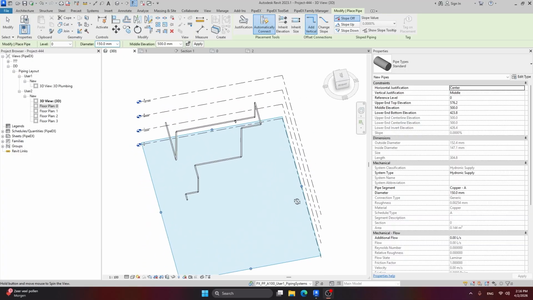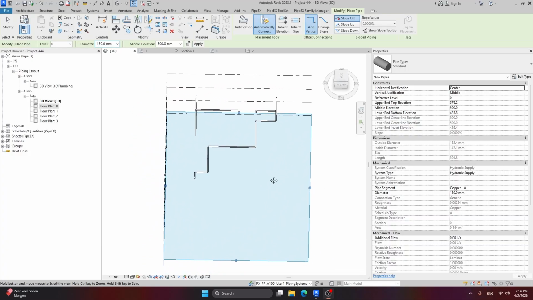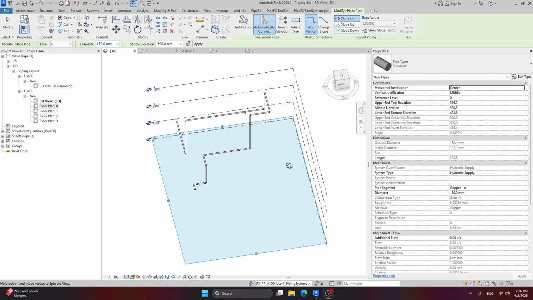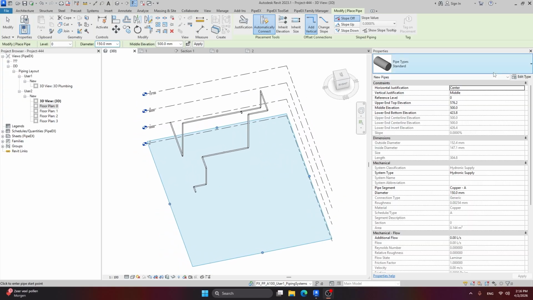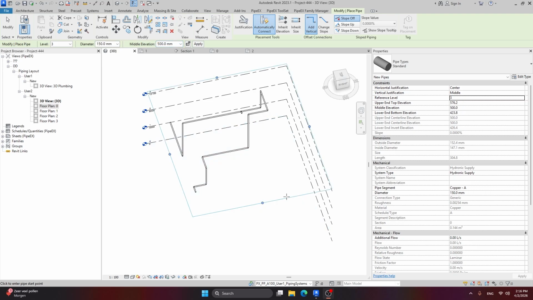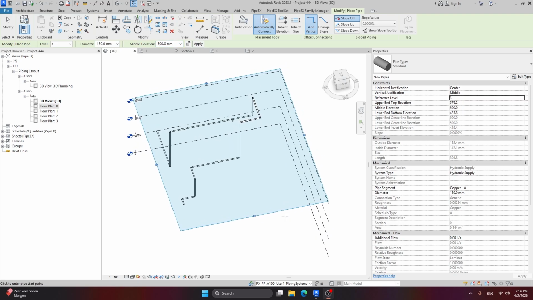This time I will start in the area 2 and then go to area 1. So I'll change the reference level to 3. Be careful, you need to find the middle elevation here. Change it to 500. And then we'll start drawing.